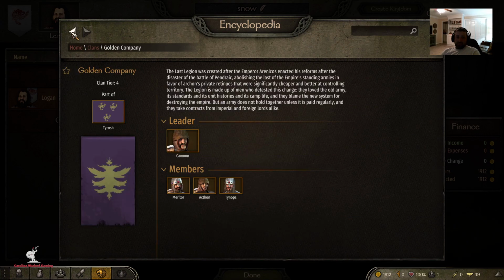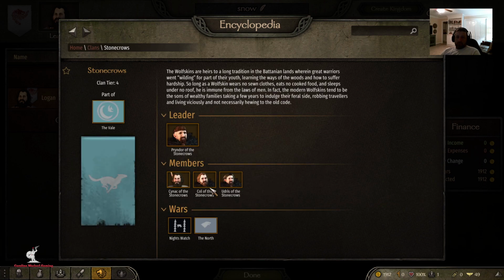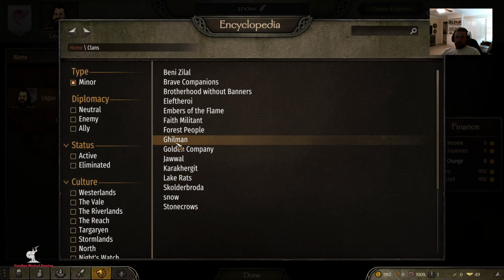Golden Company. Where's the other one I got here? The Stone Crows, it's like one of the hill tribesmen floating around here. There's also going to be the Windblown, Sons of the Harpy. There's several more I'm going to have named in here too. I just haven't gotten to it yet.